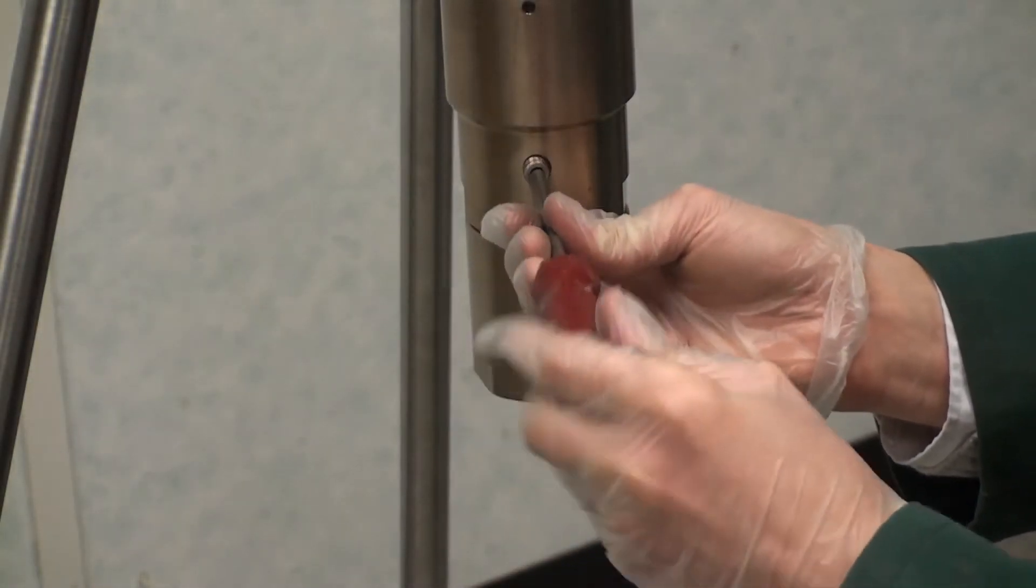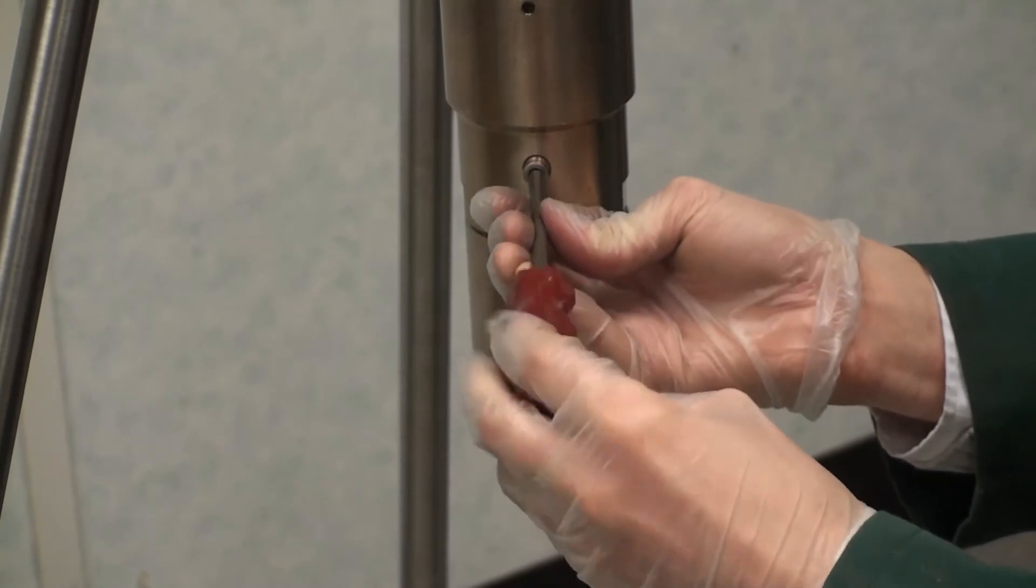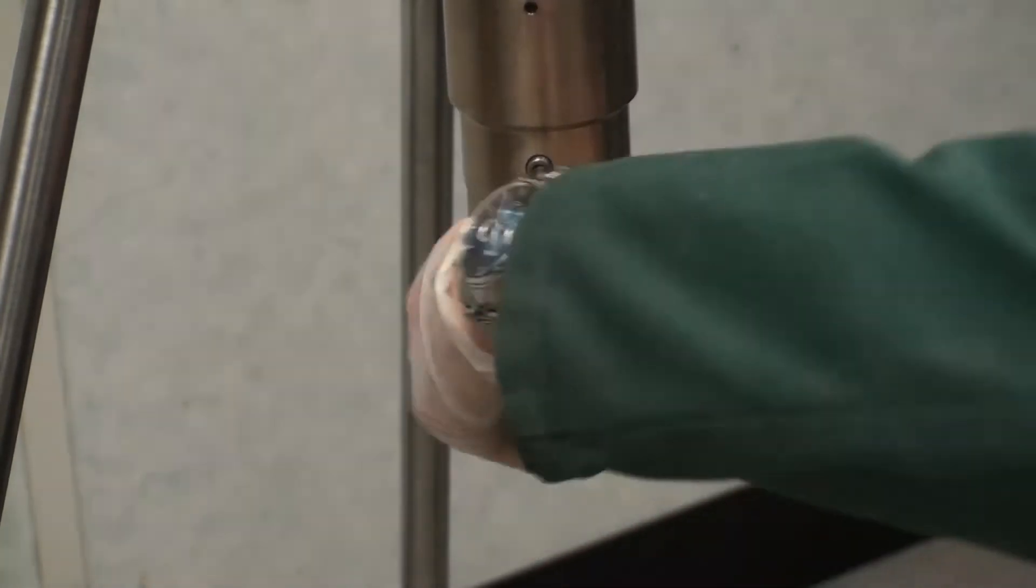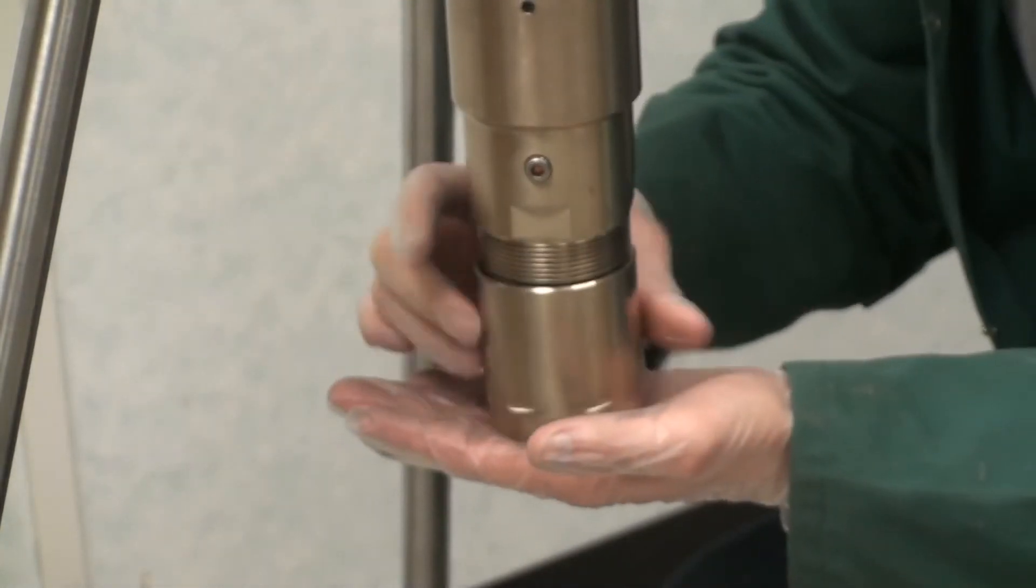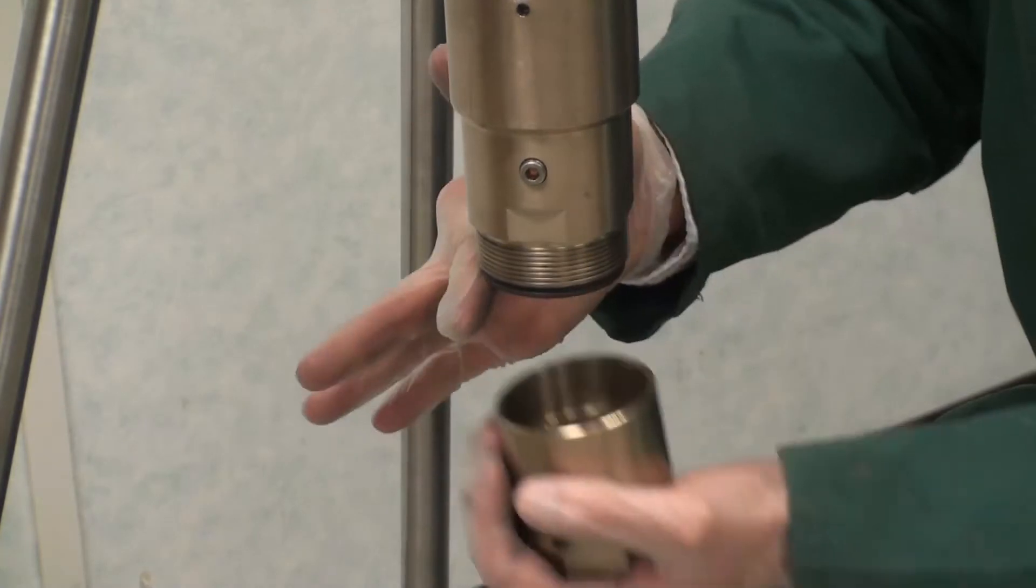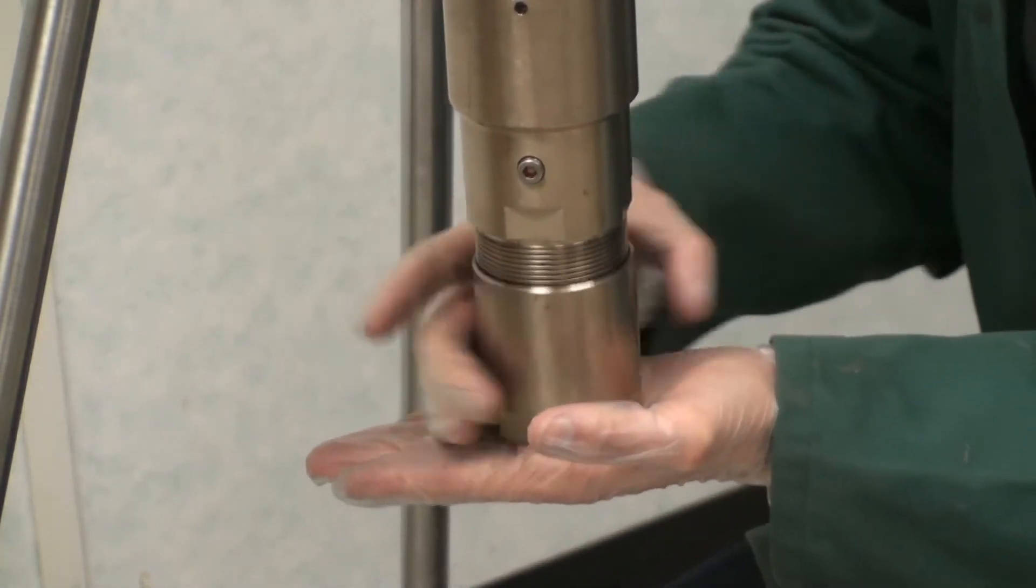Once complete, ensure that the pressure has been fully relieved before draining the bore and refitting the NPT test port plug. Remove the fix ring and pressure test mandrel, then replace the protective sleeve in the bore and secure with the fix ring.